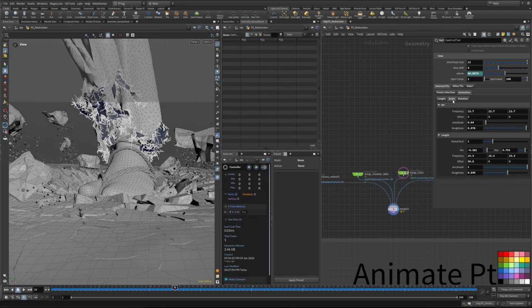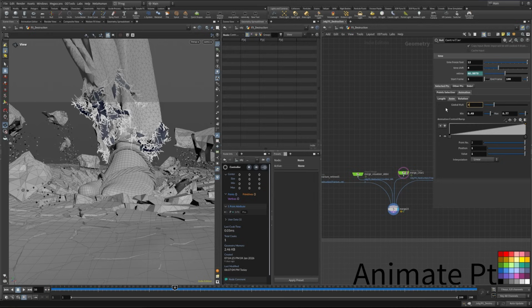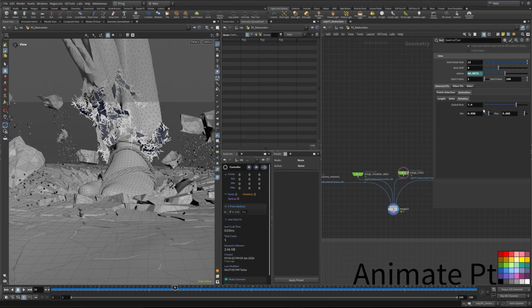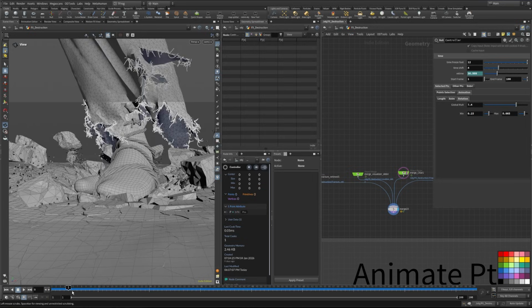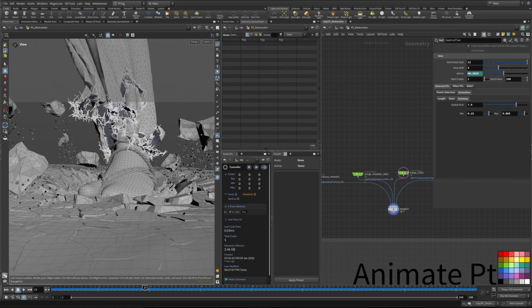Now I need more height again. So inside here I maybe use a value of 3 again. Also a little higher rotate on the minimum. So let's use 0.1 or 0.15. Let's move this here a little bit down. And let's do a flipbook again.